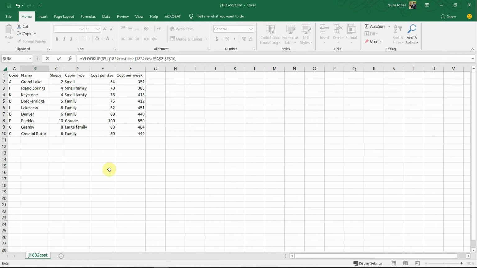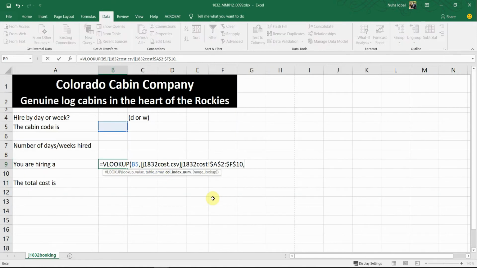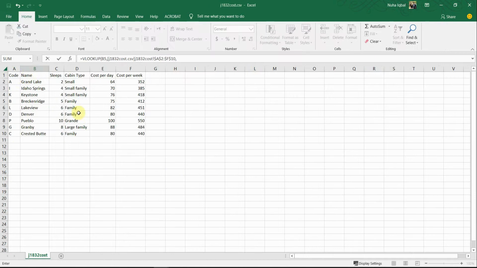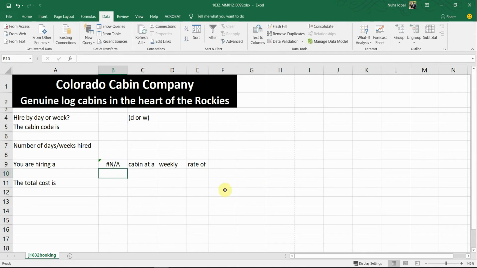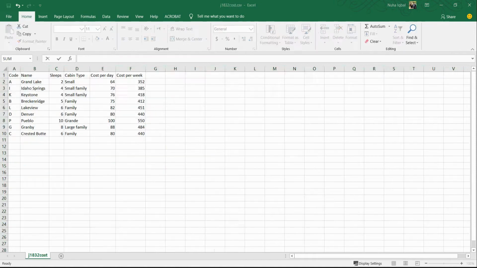For the column index, which column should appear: code is column 1, name is 2, so I want 2 to appear, so I'm putting number 2 here. And the range lookup is supposed to be an exact match, so FALSE. Let's close it. And okay, right now we need to put some testing data, as they told us we have to put some testing modules in the beginning of the question.